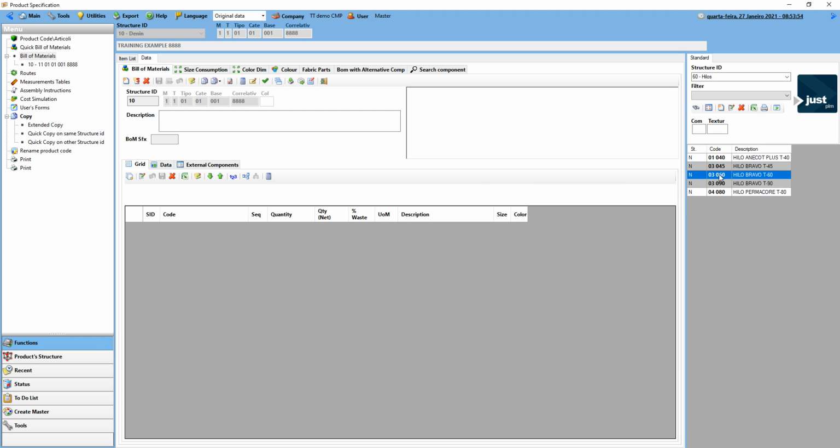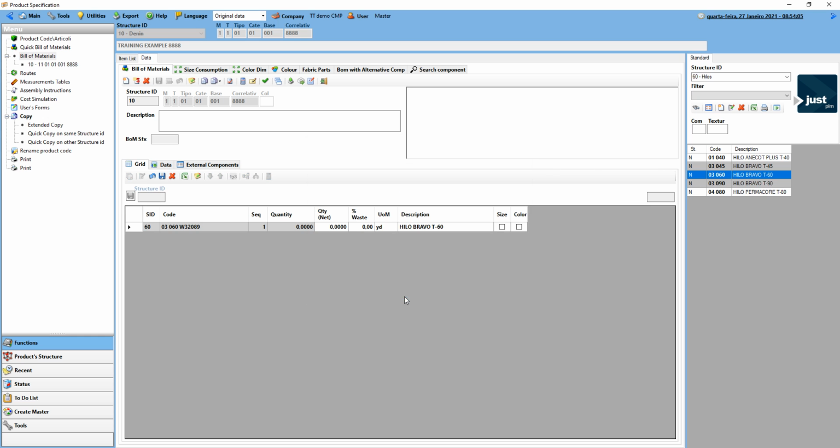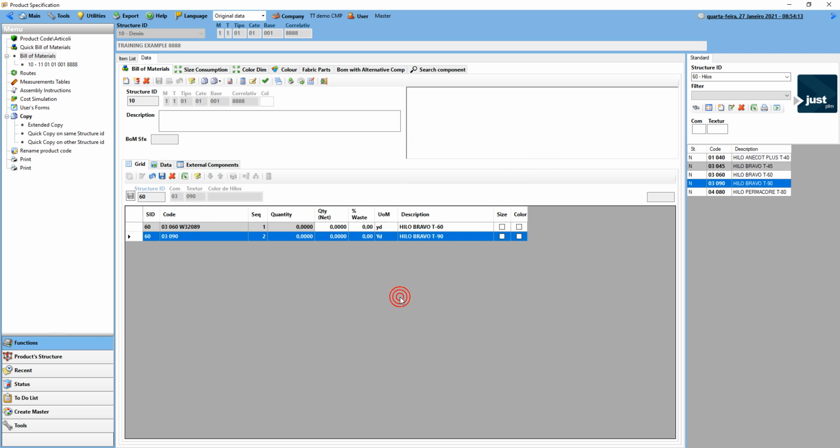For example, I will insert a yarn, and for this yarn I will say that I want this yarn in blue. Okay, and then I will insert another yarn without color. I am saving, and for this yarn that I inserted without color, I will put the flag on the color column.